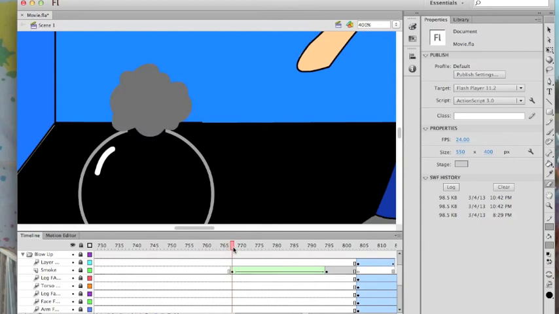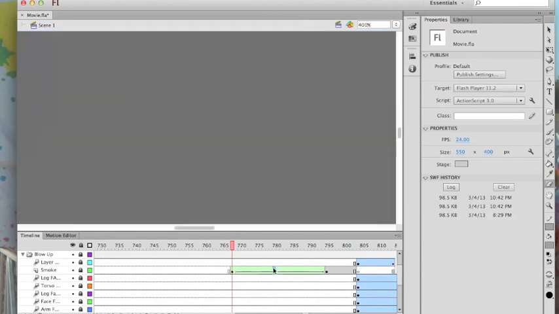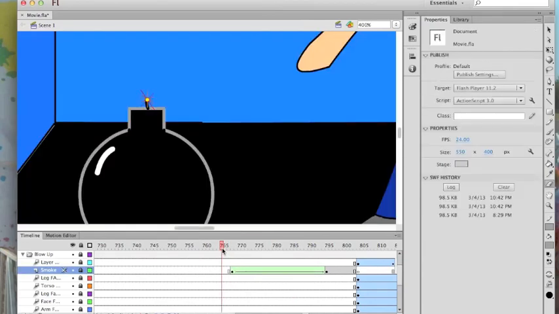And then for nice effect, I just noticed that when the fuse is done, the bomb has to blow up. So on top of everything else on my screen, I just added this nice layer of smoke with a shape tween that just made it get bigger and made it look like the bomb blew up the whole room. That's a little part of my movie, so I hope this tutorial was helpful, and thanks for watching.